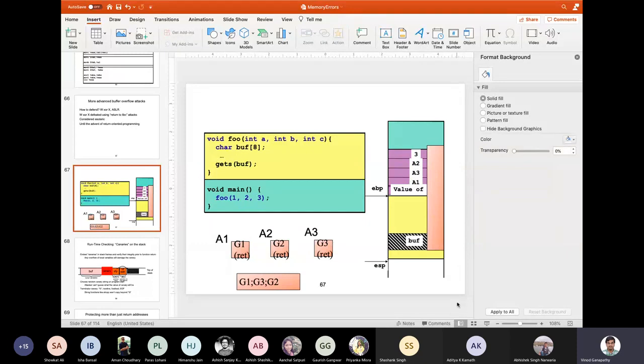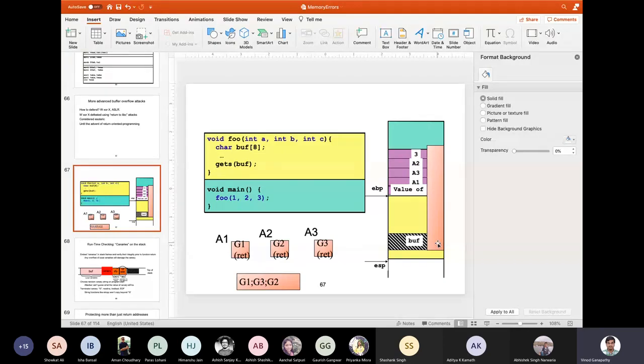It already resides where the program's code is. So there was no new code that was injected into the program's address space. So W XOR X is defeated, because this attack will work even if W XOR X is enabled. The reason is that you did not inject any new code, and you played within the constraints of W XOR X and were able to get your attack to work. Okay, so this is the basic idea behind the attack.